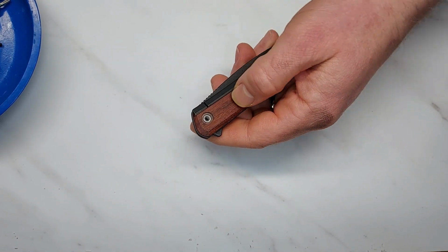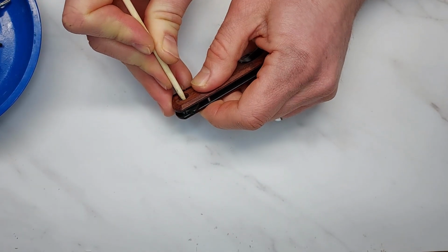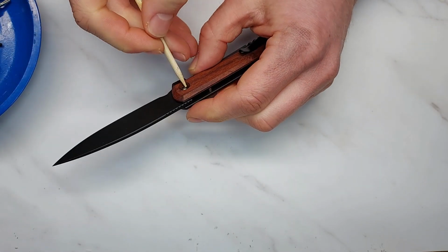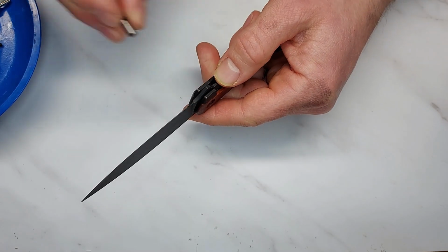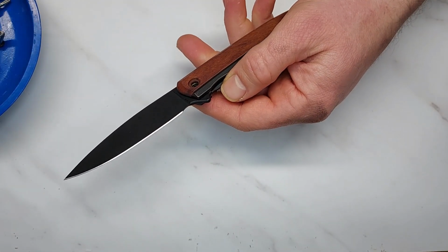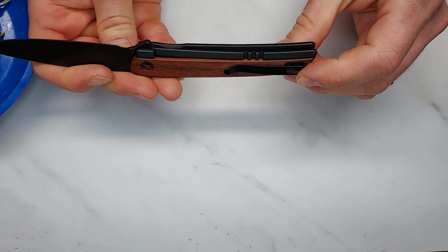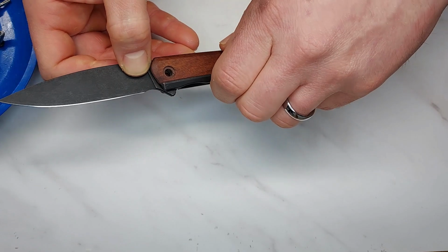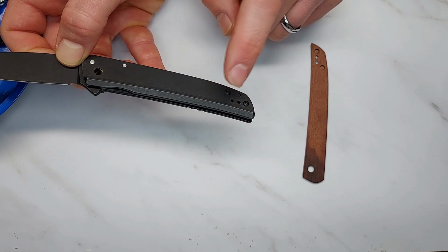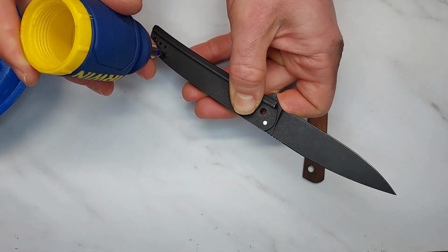Let's see if we can get that pivot bolt out first. I think it's going to come out. I'll get that away from the frame lock. There's the pivot bolt. It is keyed into that wood there so it won't spin when you disassemble it. Let's see, so we got the, well, that's interesting. So they've gone with bolts on the inside of the liner as well. Different, I have not seen that before.